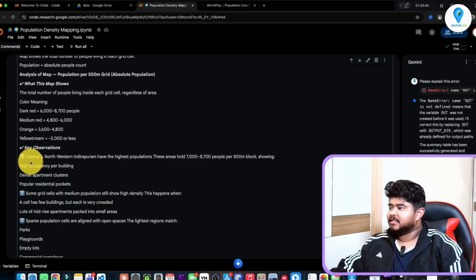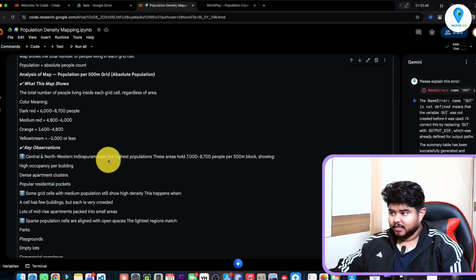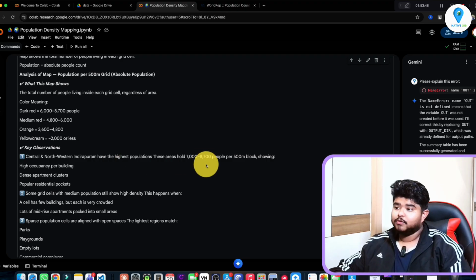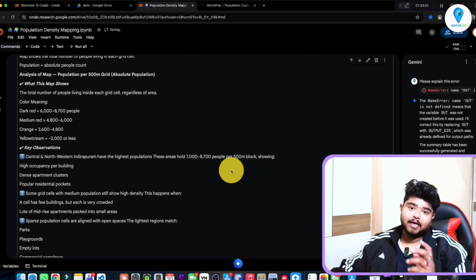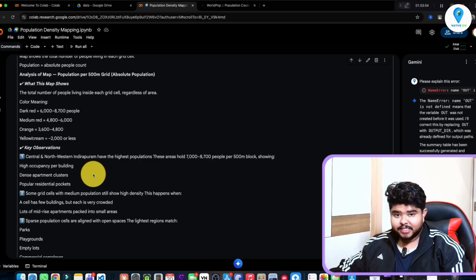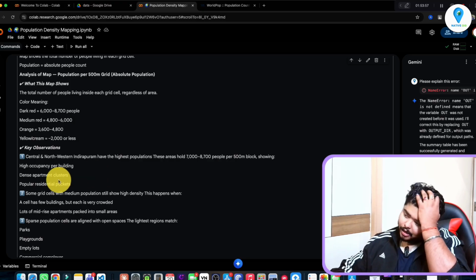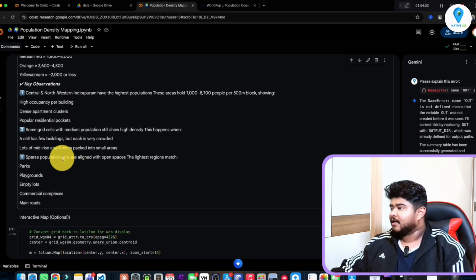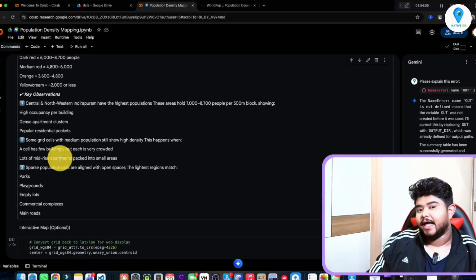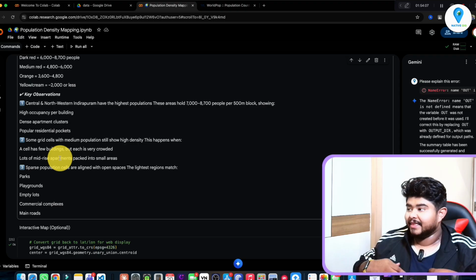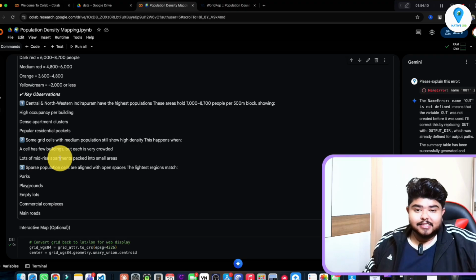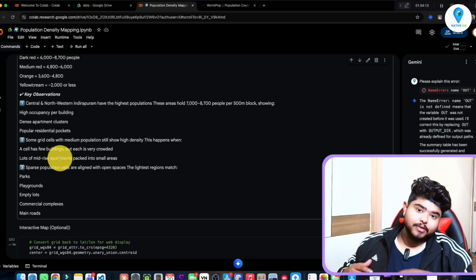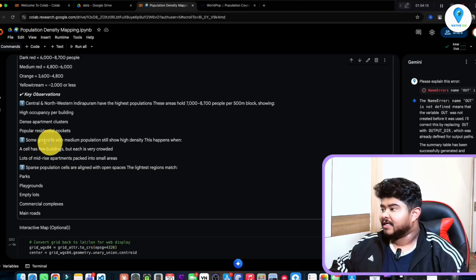The key observation is that central and northwestern Indirapuram have the highest populations. These areas hold 7,000 to 8,700 people per 500-meter block, showing high occupancy per building, dense apartment clusters, popular residential pockets. This is how you can analyze the population density, and you can do advanced analysis on these things. Some grid cells with medium population still show high density.